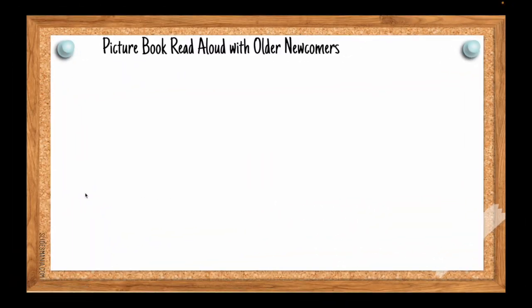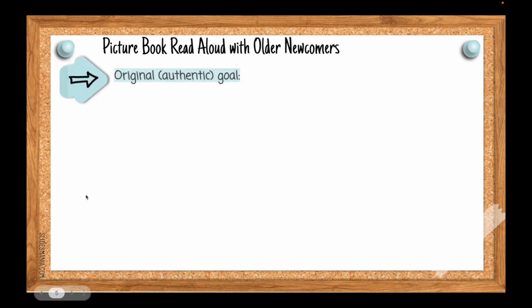And now let's talk about the process of using picture books with older newcomers in our ELD classrooms. Whenever I pick up an activity that is something more than a regular language development lesson, like a lesson, for example, that targets specific grammar rules or reading rules or vocabulary, I like to set up very clear objectives. And in this case, I ask myself, what is the original or authentic goal for reading a picture book?